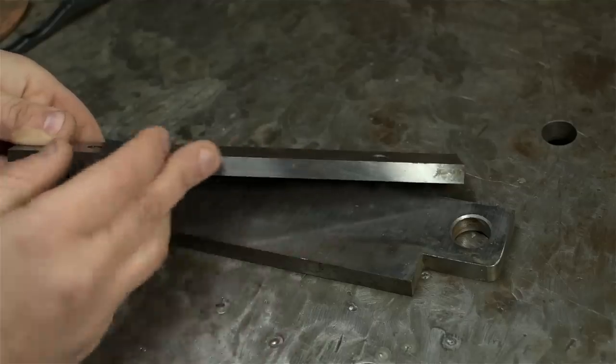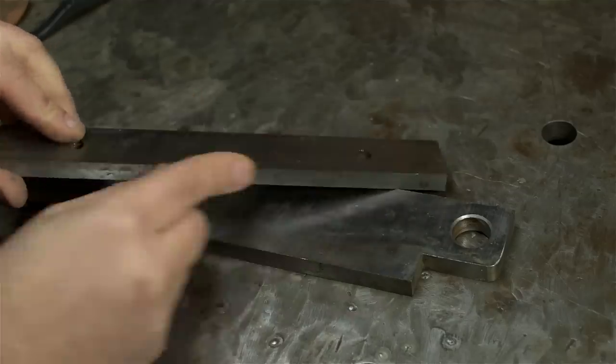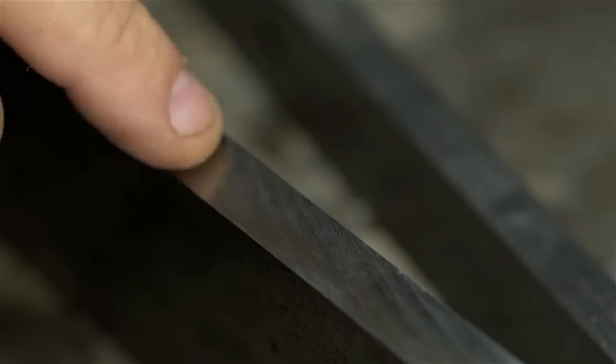All right, so this thing has never been used. Or if it has been used, it's been used properly. And come on now, really, what are the odds?